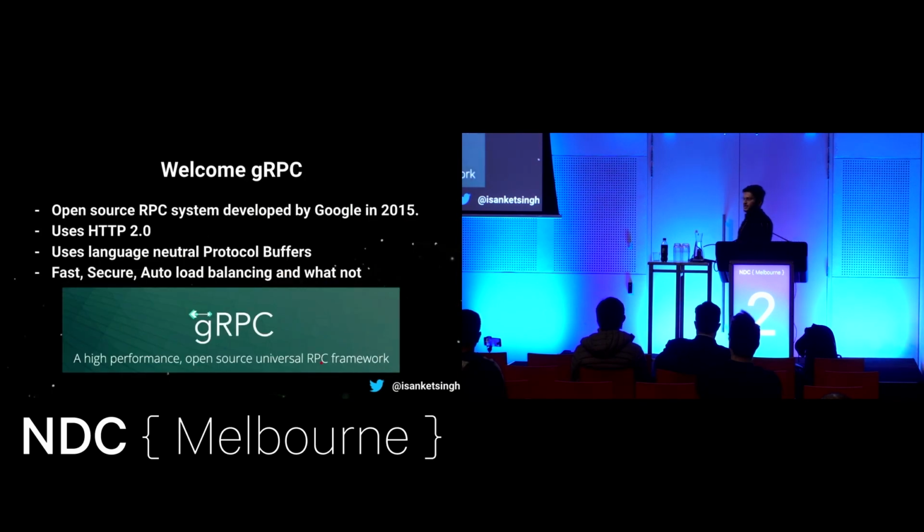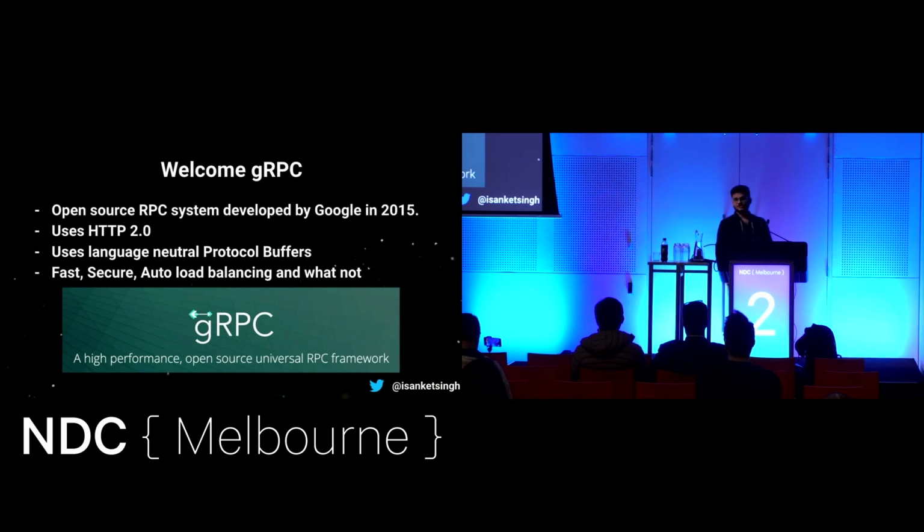And here comes gRPC. You must have already heard about RPC, remote procedure calls, right? It's an open source system developed by Google in 2015. Now, if you think the G in gRPC is Google, that's not the case. It's nowhere written, but we'll assume. Maybe, okay? Google doesn't tell everything, right? They are not even telling the full form, but it was developed by Google in 2015, so quite recent.